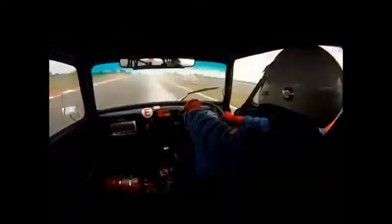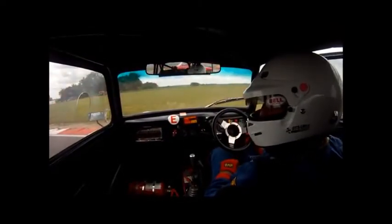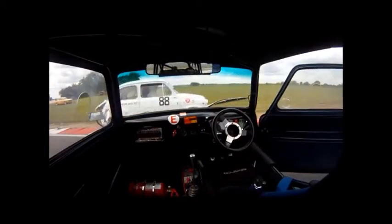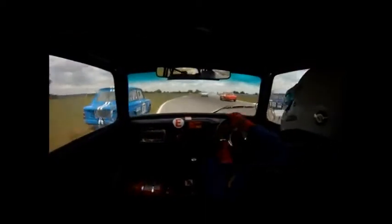And the car went over. You don't see that very often. And then he gets hit again by one of the other Anglias, and that shot the car back onto 4 wheels. It was the Brian Webb machine that hit him. He gets out of the car. He was okay. Thank goodness for that. Let's take a look at it in slow motion. There's Harry Wyndham. Dan Cox just missing the guys. Then Benoit there trying to come through the middle of the spinning car, and Benoit with Robin Slater. Certainly it's a rush to first corner racing.